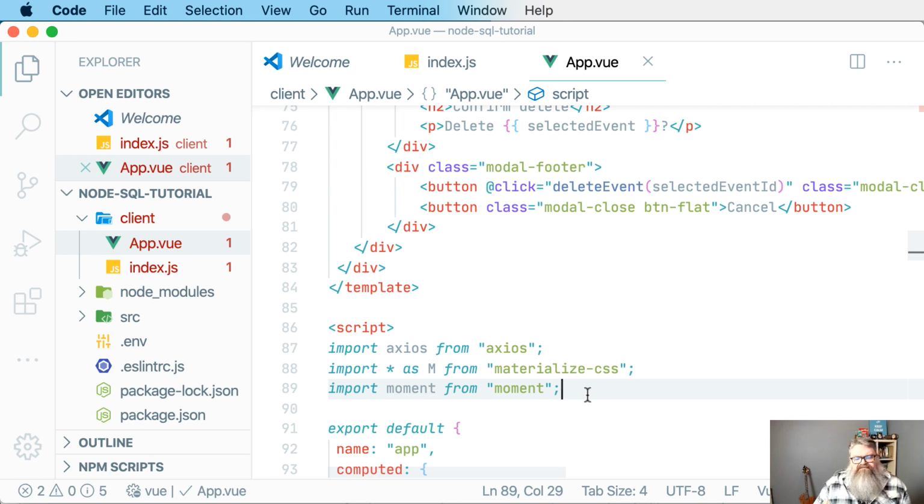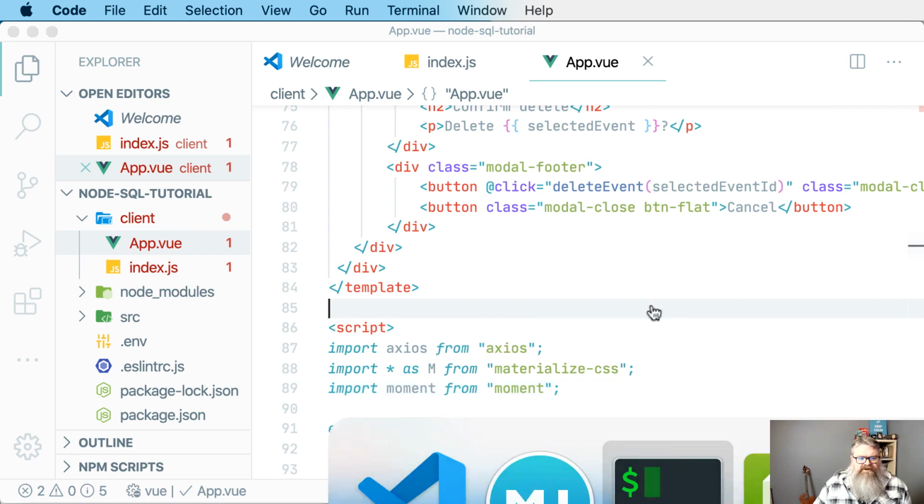We need a way to build all this stuff so that it's in a package that we can deliver to a browser. So we're going to create a build process that will do all these steps that we need to generate a final JavaScript file, a final CSS file. And so we need some dependencies for our build process.